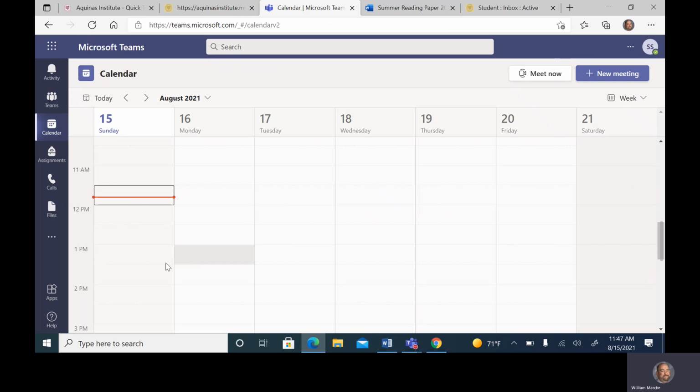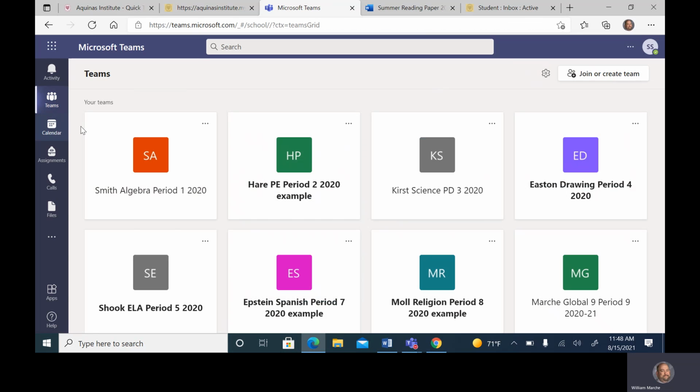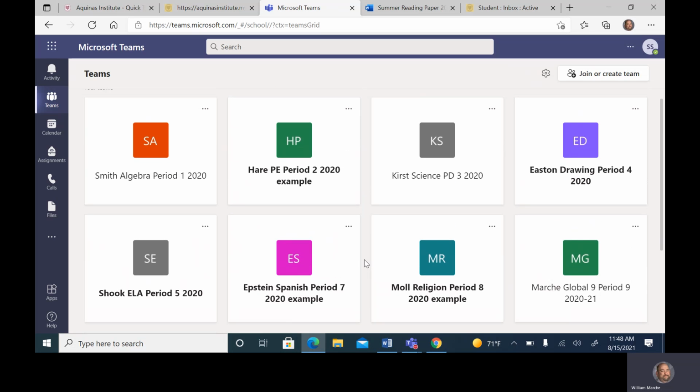Additionally, when eventually this gets attached to the calendar, it will show up as a calendar piece right here. And so you'll be able to watch it on the calendar as well and be able to walk through it. But you will be able to access the team from the calendar as well as from this area right here. And again, this is designed so that you can get access when you are home for an extended period to observe the class. Additionally, this is where you may go for some classes to do group work, and your teachers will go over that as well. Additionally, this may be where you go to submit materials, and your individual teachers will go over that as well. This is a general overview to give you access to what is needed.